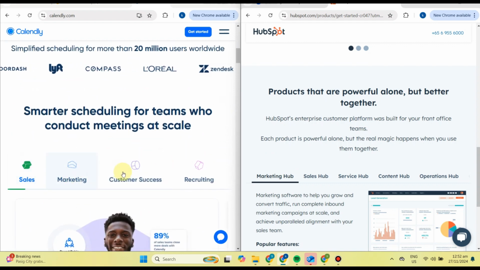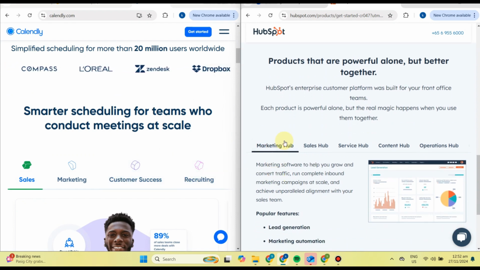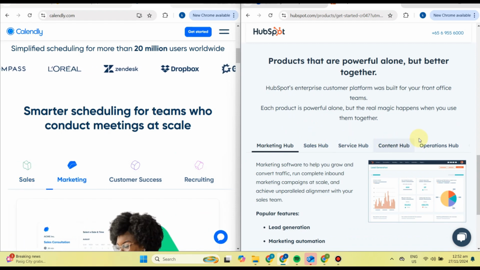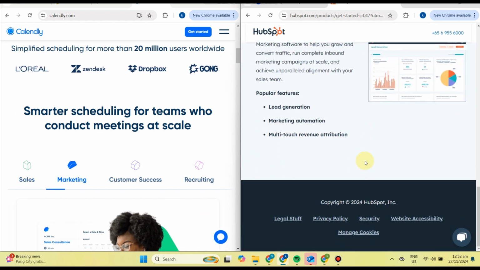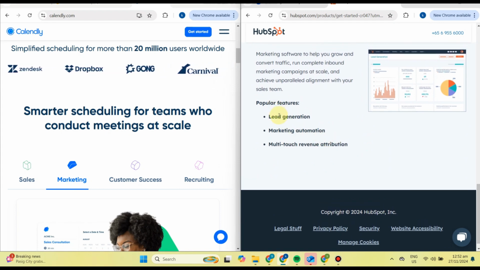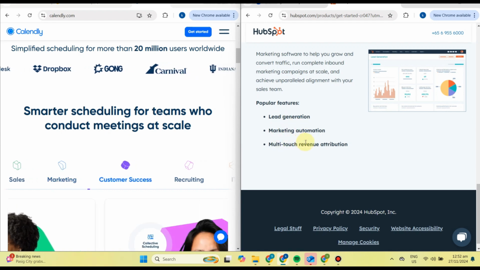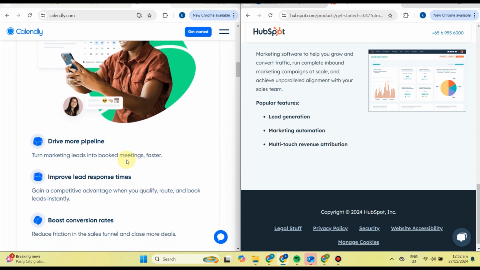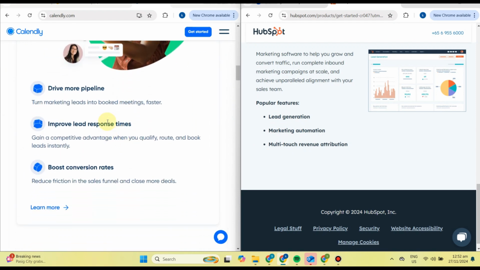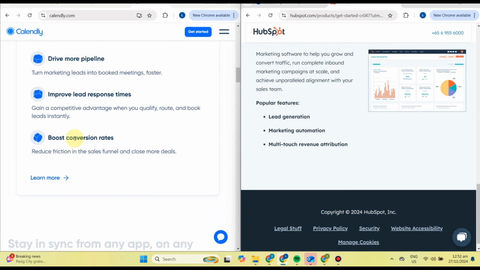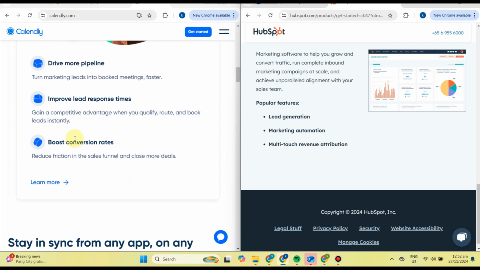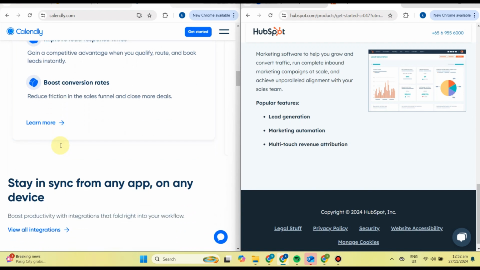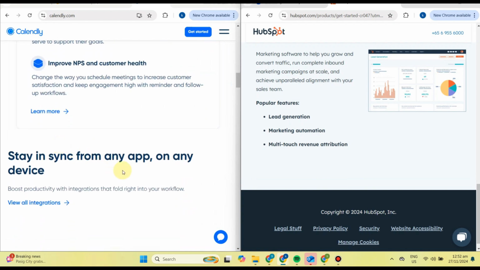Now let's talk about HubSpot. HubSpot is primarily a CRM platform, but it also offers a meeting scheduling feature as part of its sales tools. You can connect your calendar, send personalized booking links, and integrate your CRM to track leads and interactions. Here, HubSpot scheduling is more robust when it comes to managing sales funnels, keeping track of customer interactions, and adding more advanced automation actions. When it comes to ease of use, I think Calendly is known for its simplicity.